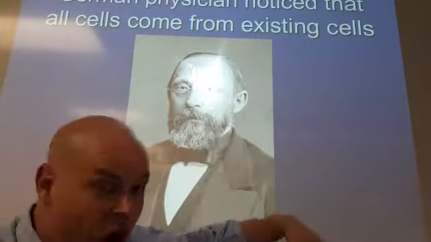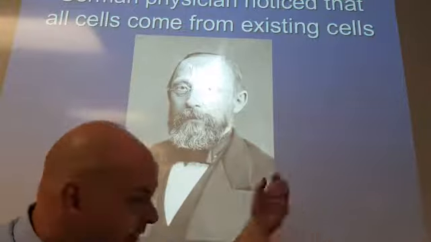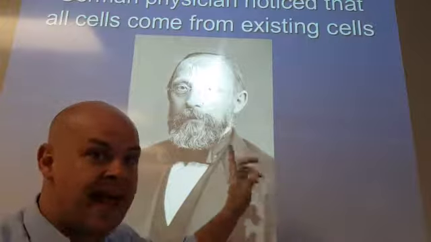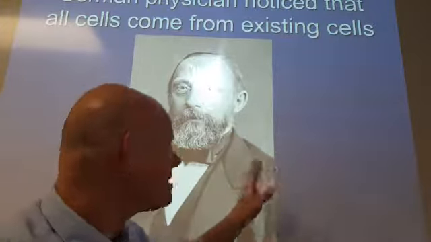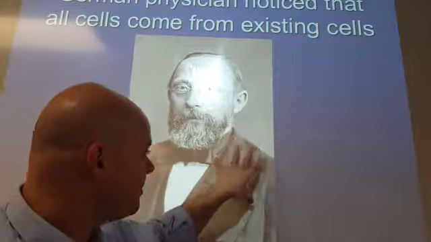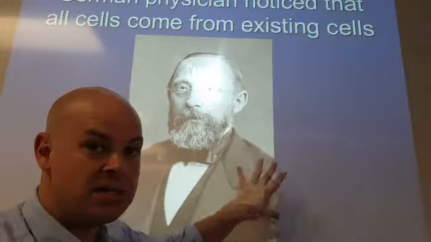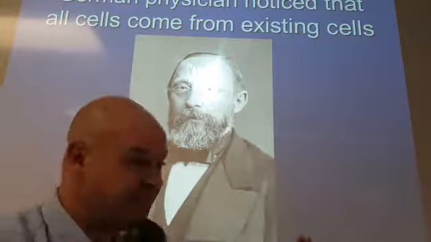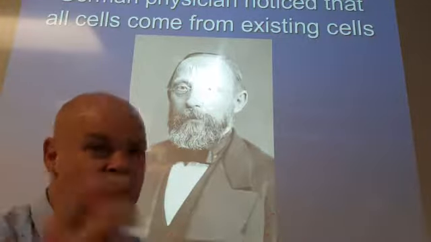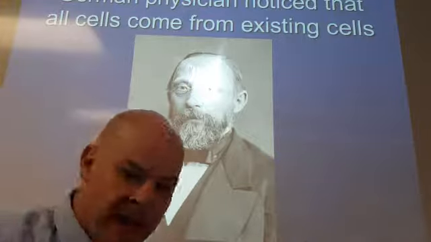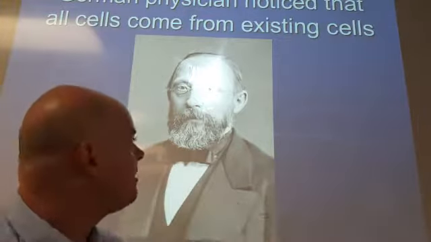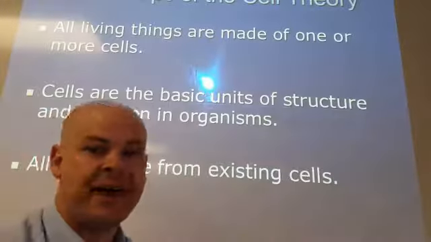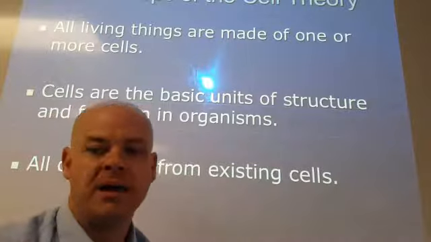If there's rotting garbage and you're saying that a fly maggot comes out of nowhere, that's impossible. It has to come from somewhere. And so he was the first one to say that it had to have come from an existing cell. There must have been a cell in the first place. So he's the big one. This one really kind of solidified everything. It pulled together Schleiden's work, it pulled together Schwann's work, put everything together. Virchow put everything together and said, here's the cell theory. Okay? There's your 3 things for the cell theory again. That's what makes up living things.